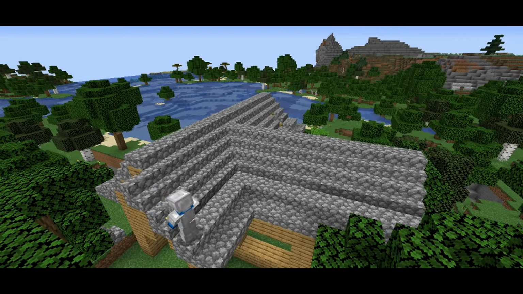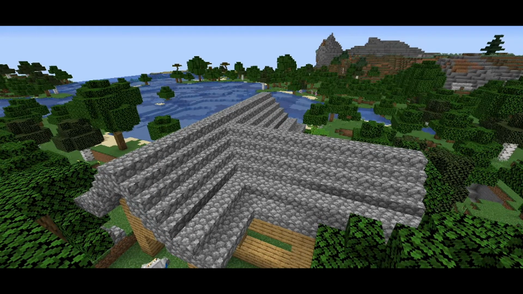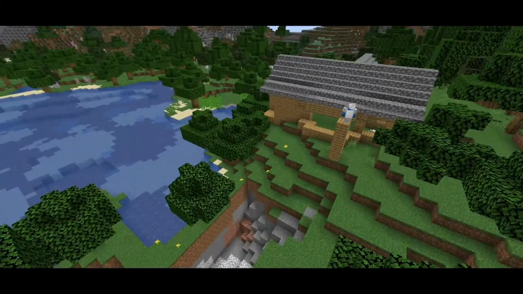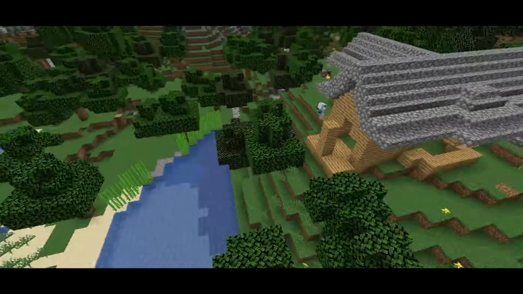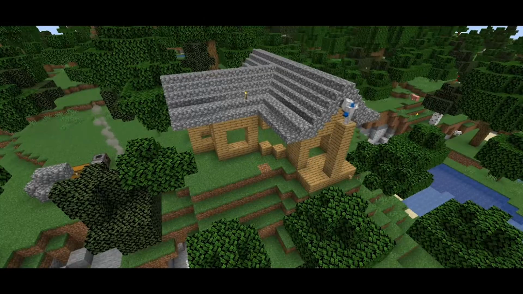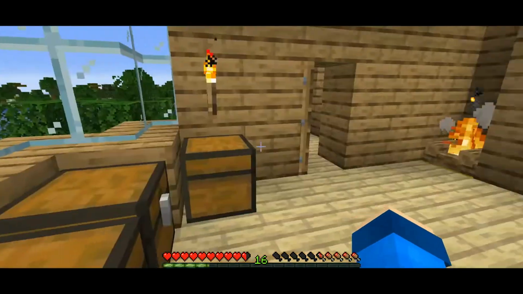It's literally just oak wood and some cobblestone, which is what I had on hand. After making this house, my entire cobblestone supply just went down the drain, but that is my house completed, and let's get back to the Crittercraft server.